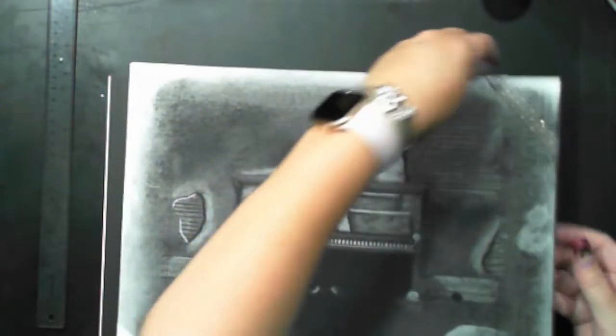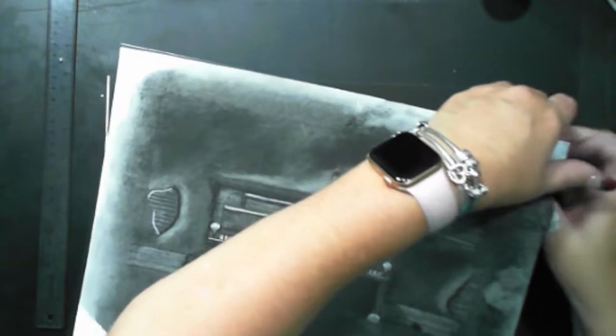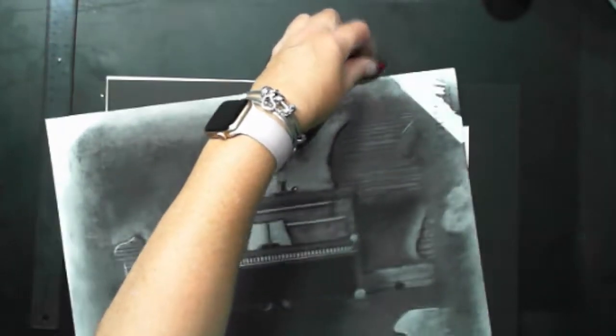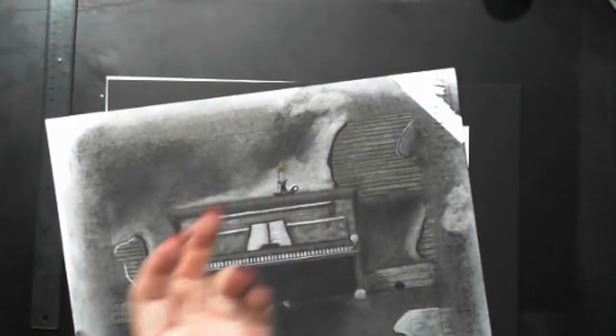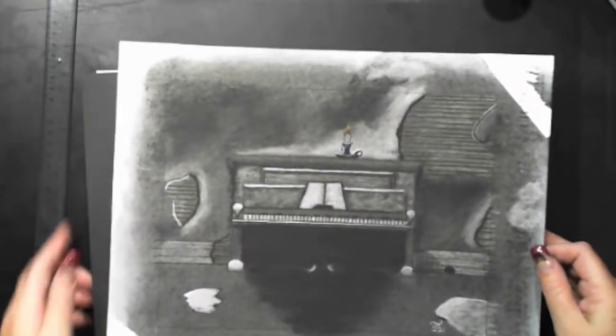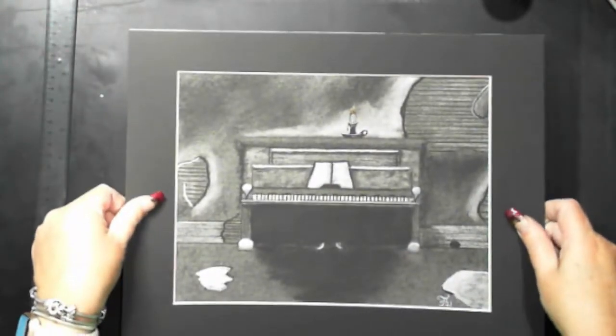Okay, and I'll put that one off. And come on, off we come. Well, there's the plexiglass. That helps hold things into place for you. I'll take that off. Okay, so yeah, enjoy the process. And I will say, guys, you can actually get to enjoy the process yourselves of doing that.